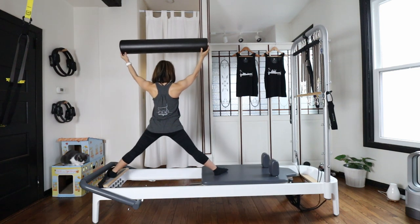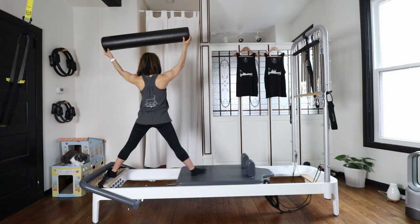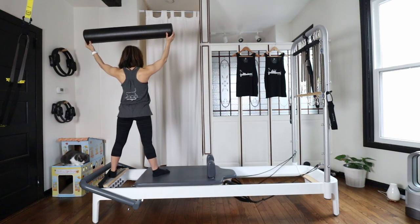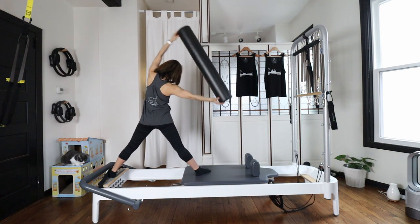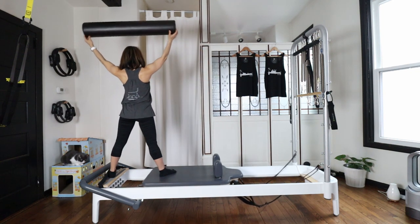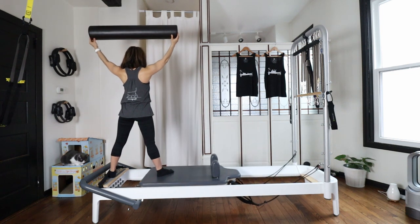And breathe, inhale out, exhale, close. And one more. Good, then now let's add the side bend. So when you're going out and side bending, inhale and exhale, come up. Alternate. And inhale and exhale, come up.